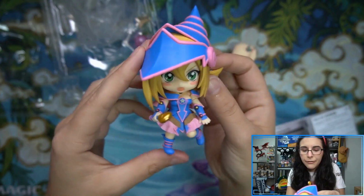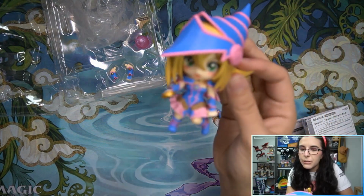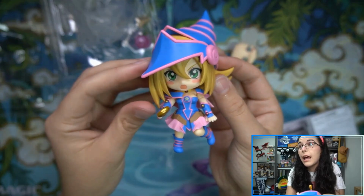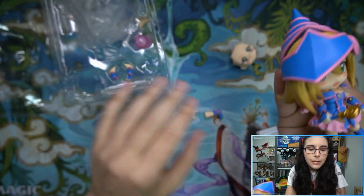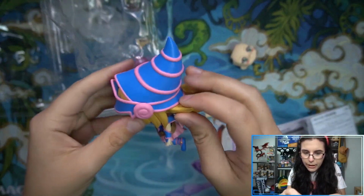So definitely cute. Interesting, I'm not used to seeing a Nendoroid with just one extra faceplate. Usually we get two different ones, but she does have a lot of accessories. So still absolutely adorable. But all right, let's make some Kuriboh action.